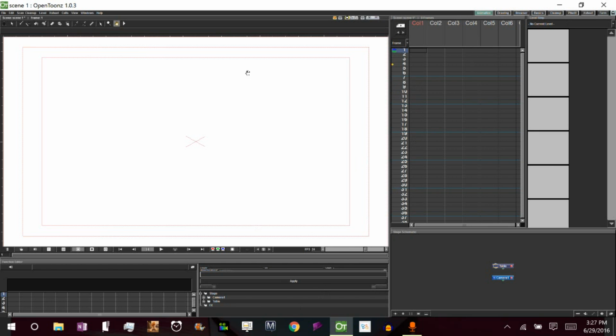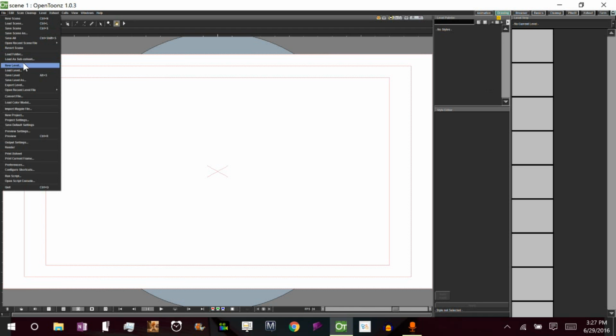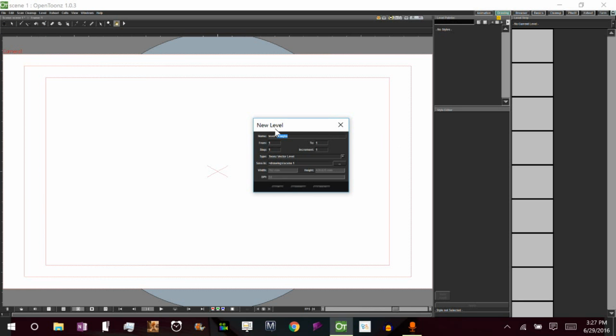So we could create our new level here, but what we're going to do is go to our drawing room and create our new level here. Let's just call it level roughs. What we're going to do is create a rough level, and then a clean level where we go over those roughs. We'll do our roughs as a raster layer, that way we can be more free with it, and then we'll do our clean layer as a vector layer and make a nice clean final product.